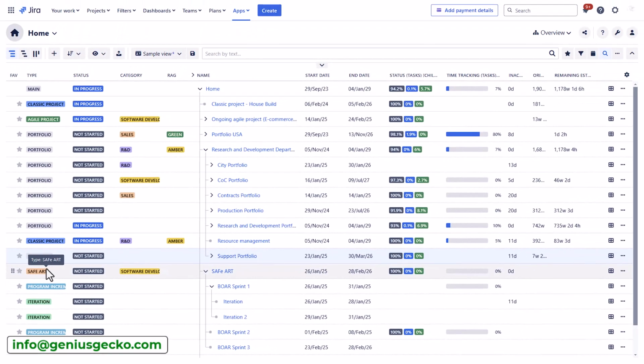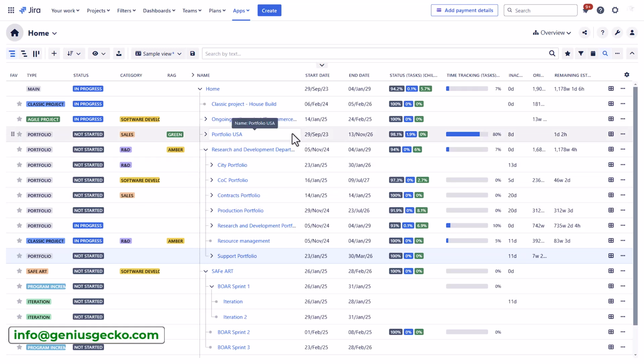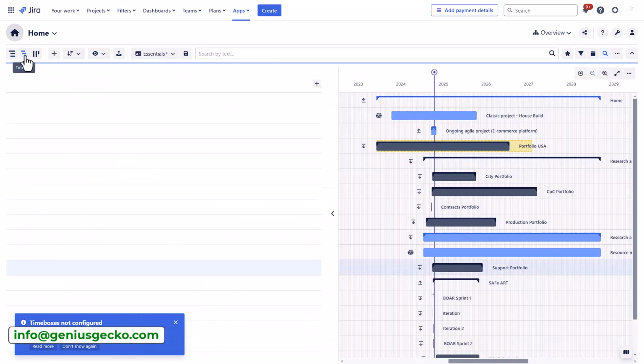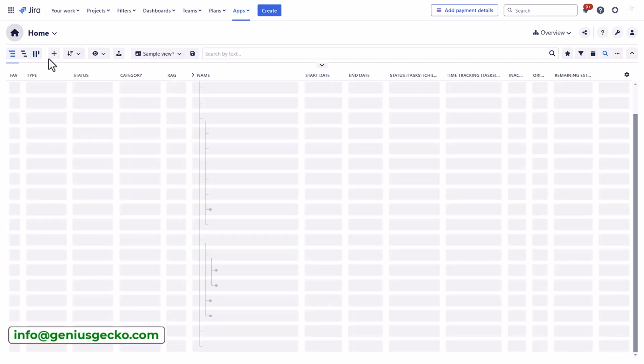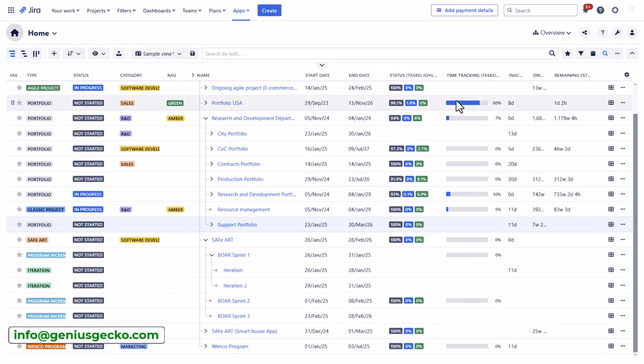It's also worth mentioning that BigPicture provides different views for different roles within your organization. This could be the project managers, the executives, the resource managers, the project leads. Your teams can also use BigPicture to track their work, so everyone will find something interesting within this app. All the views within BigPicture are customizable. What do I mean by that? You can simply switch between different views, such as the timeline, such as the hierarchy view or a Kanban board, or you can adjust how the data is presented here.